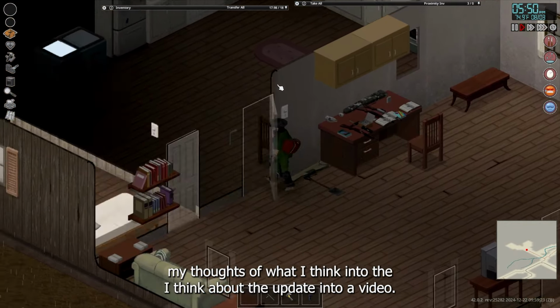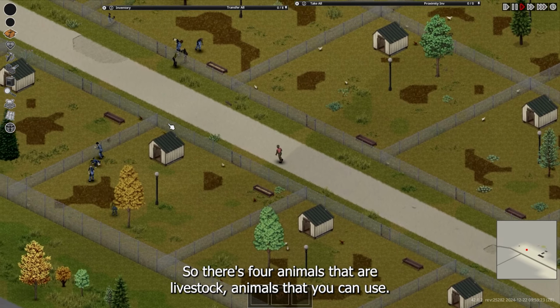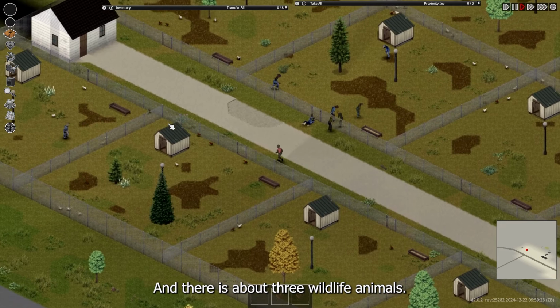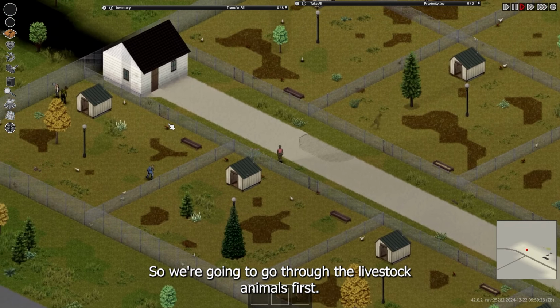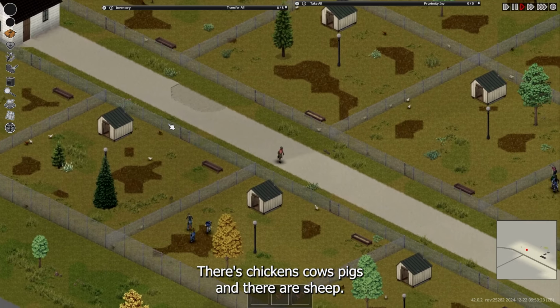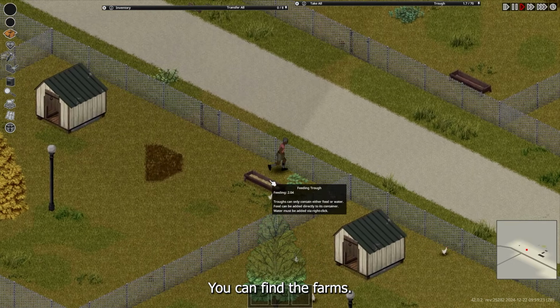So the good of the update, the first thing I'll talk about is the animals and the livestock that were added into the game. They added about 6 new livestock, well, not necessarily livestock. There's 4 animals that are livestock animals that you can use, and there's about 3 wildlife animals. So we're gonna go through the livestock animals first. There's chickens, cows, pigs, and sheep. Those are the livestock animals you can find on farms.